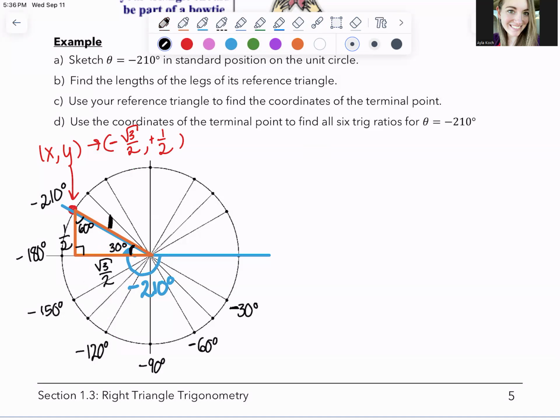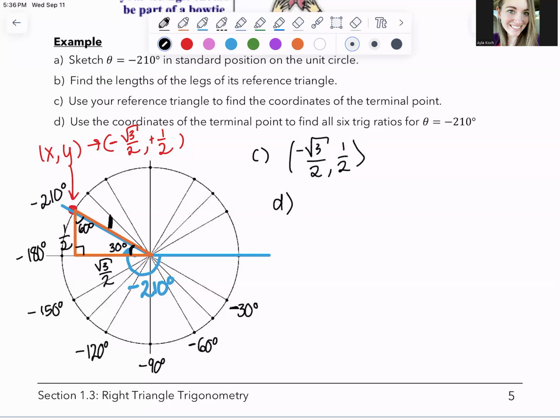I guess we did B kind of over there. I moved him around. But C, the coordinate point is negative square root, going slow, negative square root 3 divided by 2, comma 1/2. Oh, it's lagging. All right. Oh, probably because it's running out of battery. We're almost there, Pen, you have it.